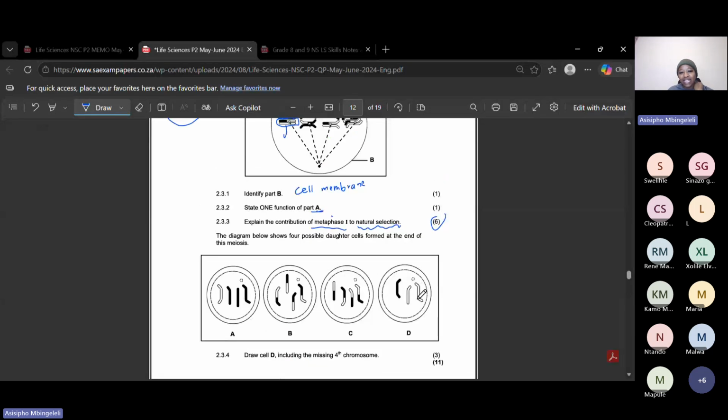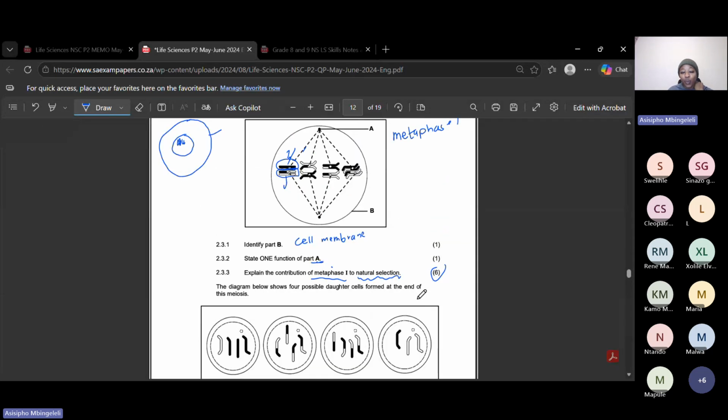So what have they done here? You need to figure it out, okay? Because remember, what is going to happen in anaphase? These chromosomes are going to be separated, right? So we need to take it back, because these ones on this side on top are all going to move to the upper part of the pole. And then these ones are going to move to the bottom part of the pole to form the 2 cells at the end of meiosis 1.